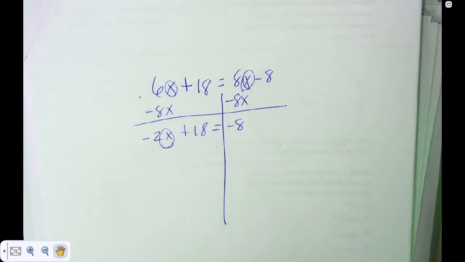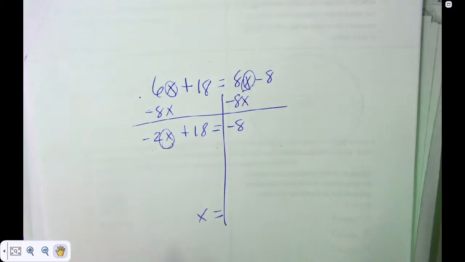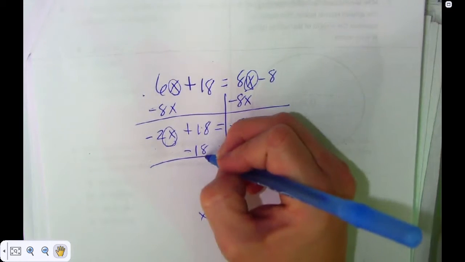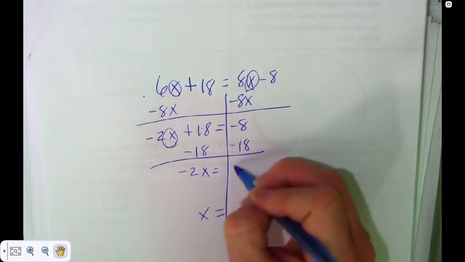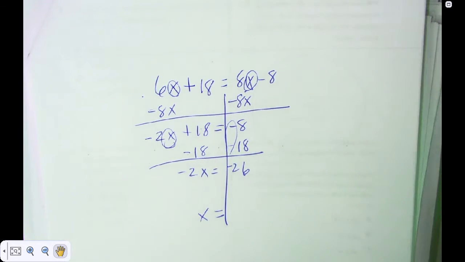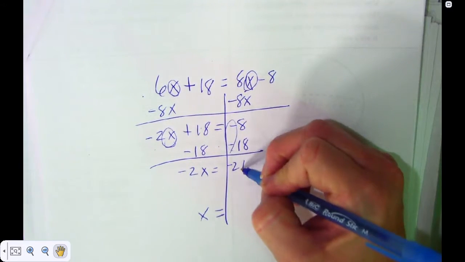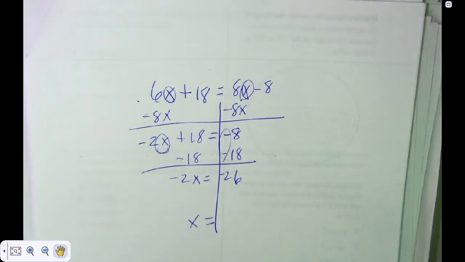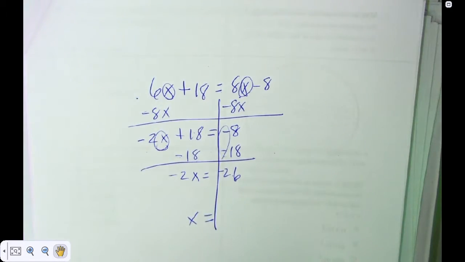Circle the x. I'm trying to isolate the x. What does that mean, isolate? Get it by itself. Isolate. If you're in isolation, you're by yourself. So I'm going to subtract 18. So negative 2x equals, they're both negative. And I know you have a calculator, but I'm hoping that some of this stuff you can quickly do, because some people use the calculator and miss it. Look, they're both negative, so just add them up.